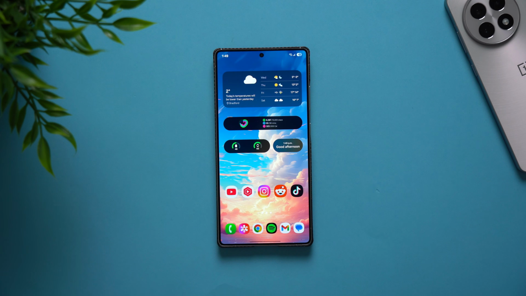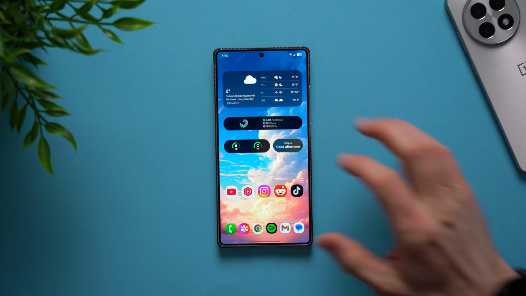Now today I want to show you everything that I do to set up my phone from start to finish. I'm going to show you how I customize my lock screen, my home screen, my display, my widgets, some of the settings that I like to change. So if you want to set up your Galaxy phone or just learn some of the things that I do, follow along and let's get started with the very first thing, and that is the lock screen.